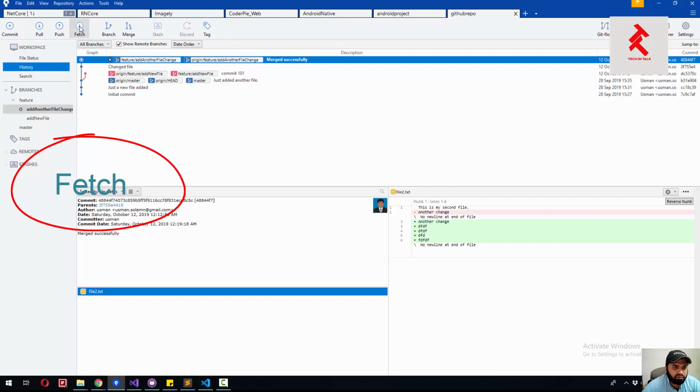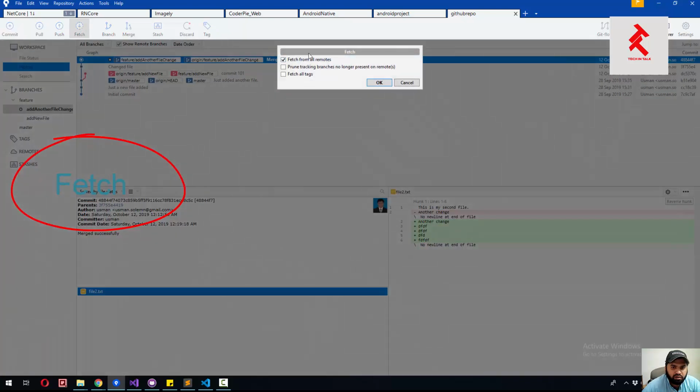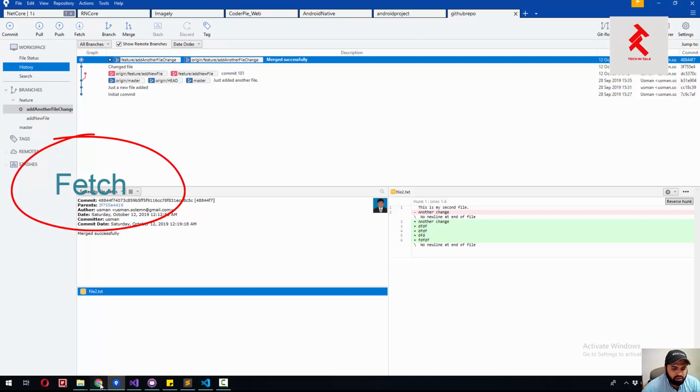So what you will do, you will fetch the changes from all modes. So all the branches that have been pushed and you haven't pulled those on your local system, all these remote heads will be fetched and shown to you, and you can then start working on any of them. So what does it mean? Let me demonstrate this as well.